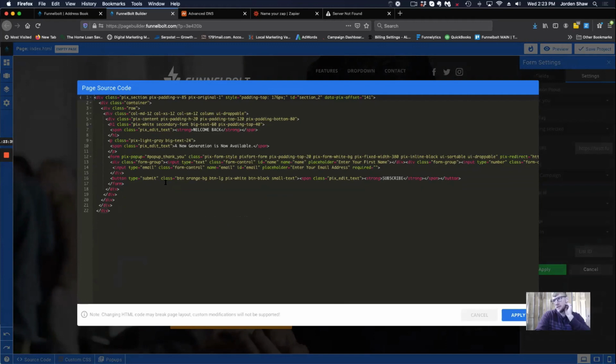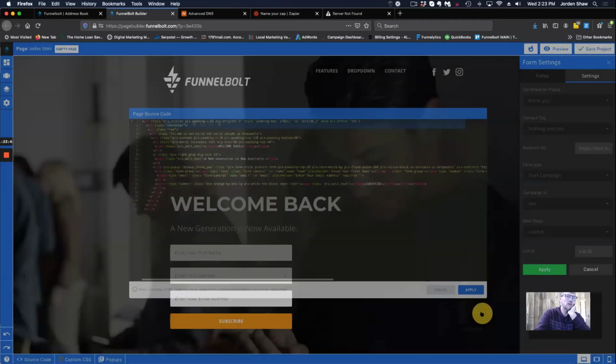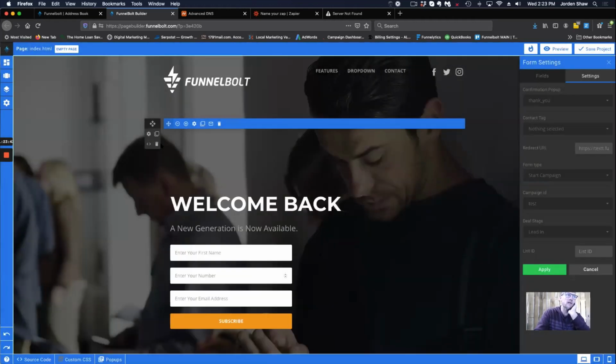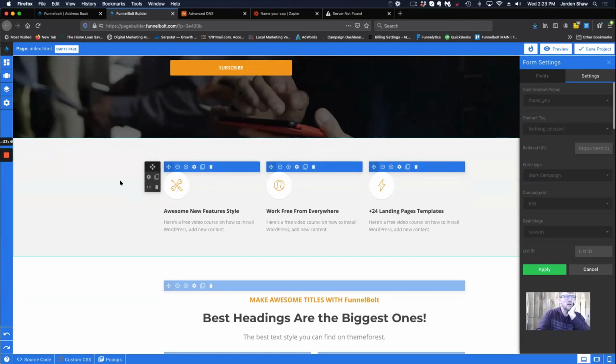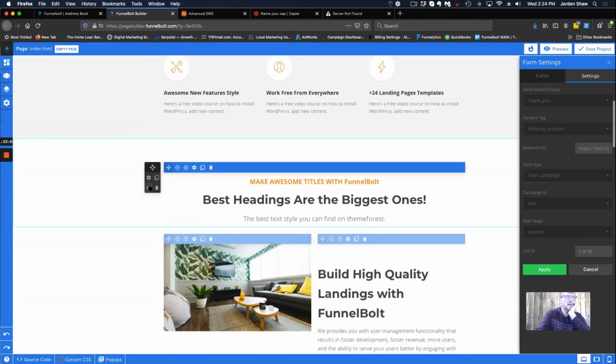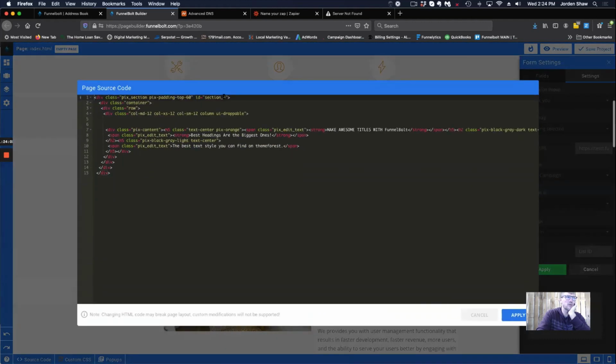I see what you're saying. So is there an easier way right now? The quick answer to that would be no. But what I can say is the section properties are all going to be right here in this black. So the section properties are going to be here in the black, and the column settings are going to be here in the blue. So the section settings right here, if I click here, it's going to tell me right here, section 4.